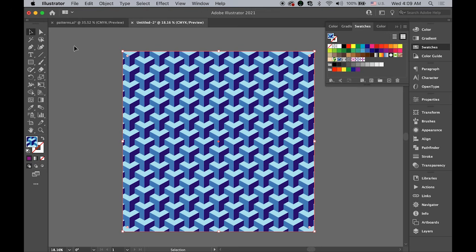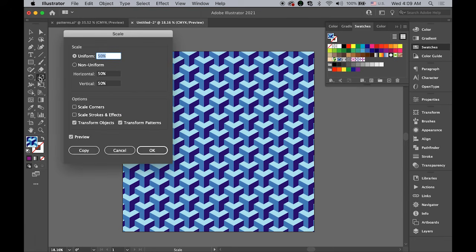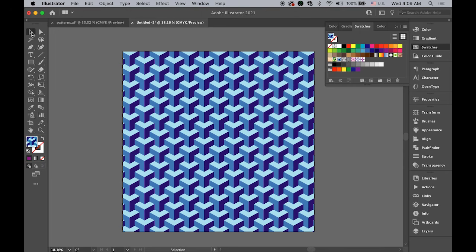Okay, and then if you want to control the pattern size, what you can do is, I'm not selecting anything yet. Just here, choose your scale tool, double click, and in your options panel, uncheck that, check only this one, transform patterns. Okay, now see what happens.